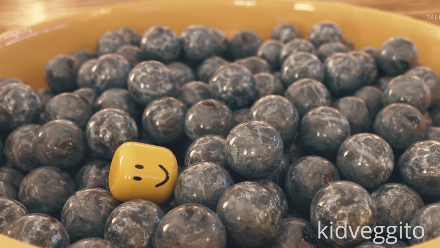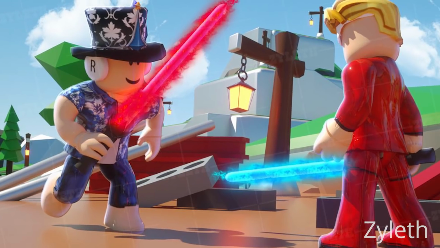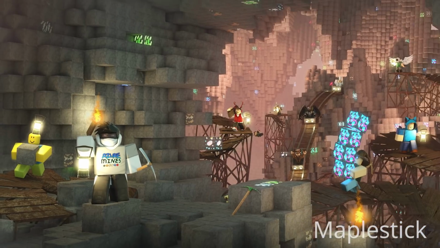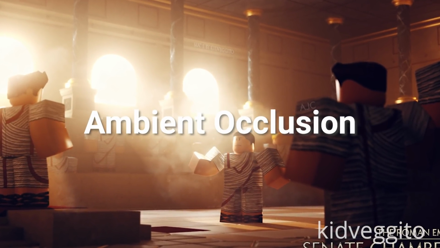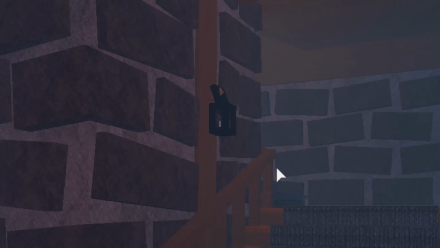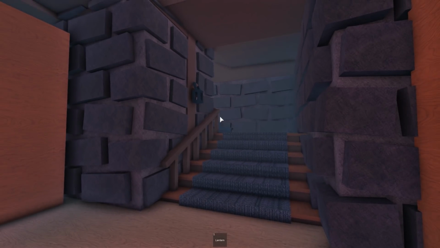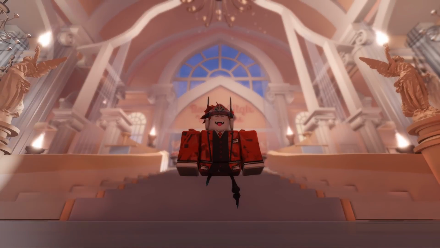To answer that question, I looked at renders for inspiration. All renders have a few characteristics in common. One of those things is called ambient occlusion. The way it works is by making edges seem darker and actually creating the illusion of shadows. After adding ambient occlusion, Roblox looks way better than it did before.